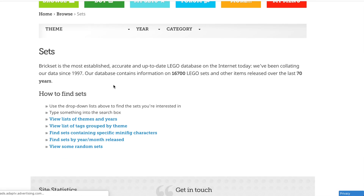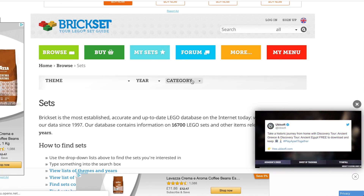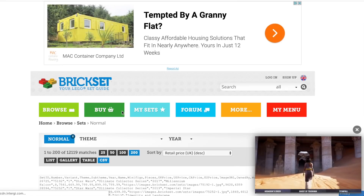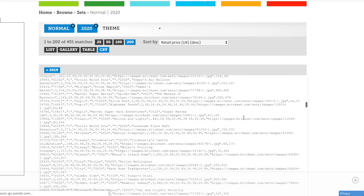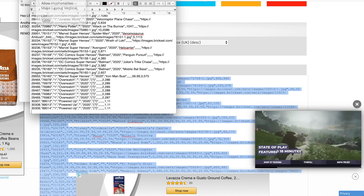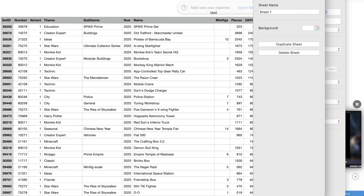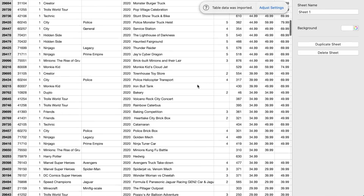So in the end I had to use a special feature on the Brickset website. If you click on Browse, where it says Theme, Year, and Category — if you change Category to Normal, so not the other stuff that Lego sells, and then click Year — let's do 2020 — crucially, we can make a CSV file, which is a data format we can then manipulate in other software. You get something like this that I pasted into a text document, saved as the imaginatively named test.csv. We've now got a CSV file loaded into Numbers.